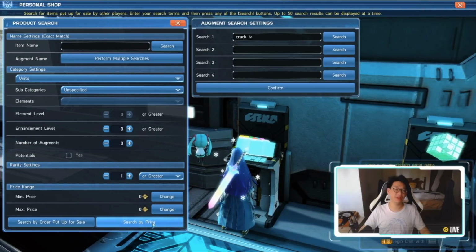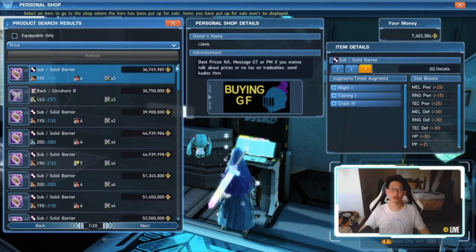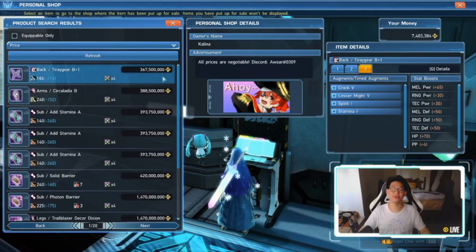Now, if you like living life on the edge a little bit, what you can do is you can try to go for Crack 4. Crack 4 increases the price dramatically again. It is now 36 million for Crack 4. And let's say that you're super crazy and you go for Crack 5. And there we go, 367 million for Crack 5. So there is a lot of money to be made. However, there is a lot of risk involved.